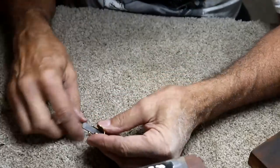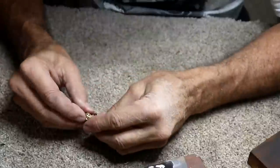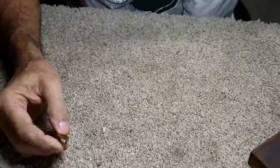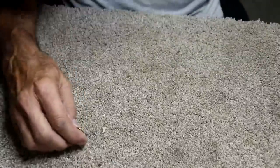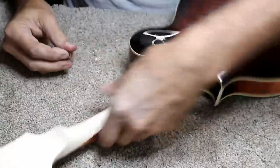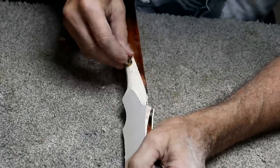Let's just see if this will even cut anything. I'm not even sure it will, but we'll give it a shot. If it will cut, it'll probably be the fastest way to get rid of this wood. I barely have it protruding. It may not cut on that, but we'll see. That hard wood, that hard curly maple, it's really hard.